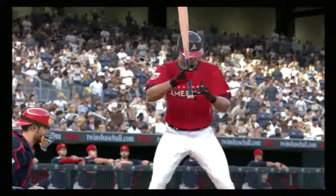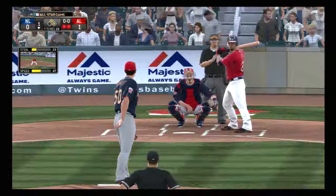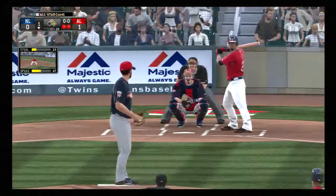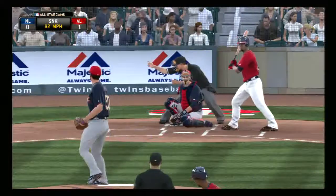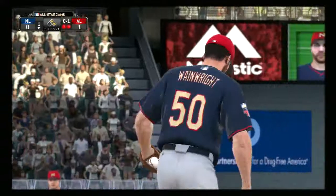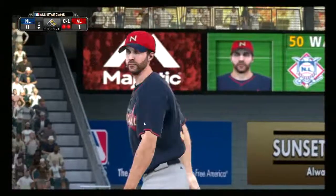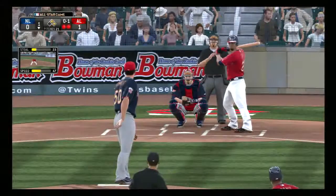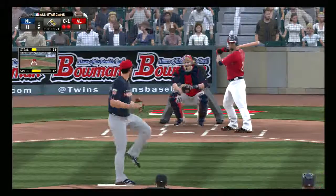Nelson Cruz will stand in looking to keep this first inning rally hot. First pitch is a sinker for a called strike one. Well, this first inning's been a rough one already. He needs an out here in the worst way. Yeah, and you don't want to get caught having to play catch up this early in the ball game. So you're right. He's got to work his way out of this jam right now.